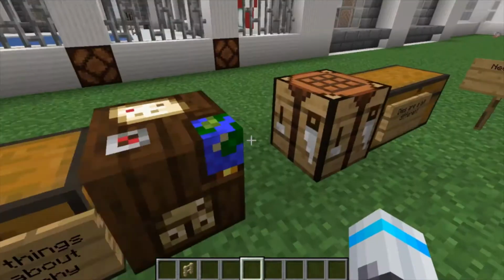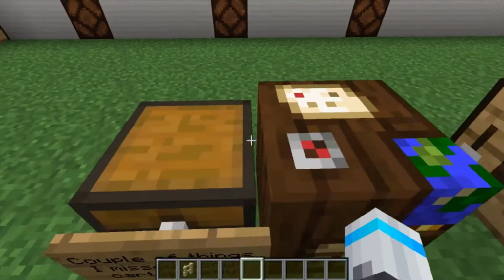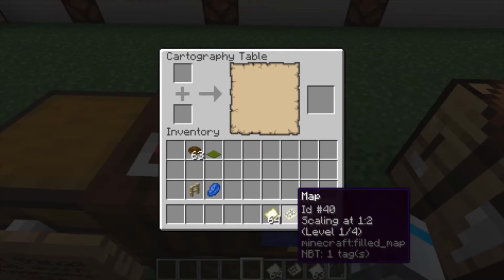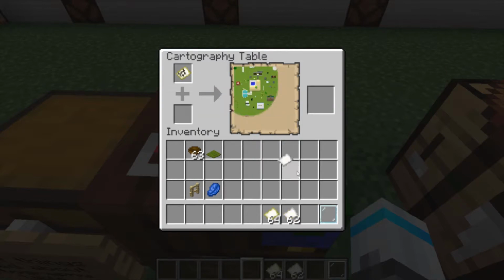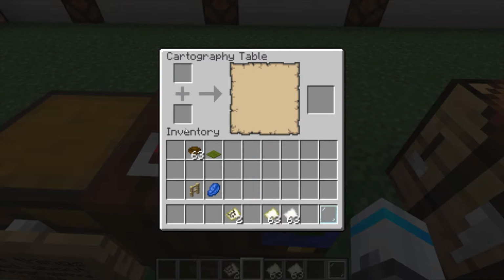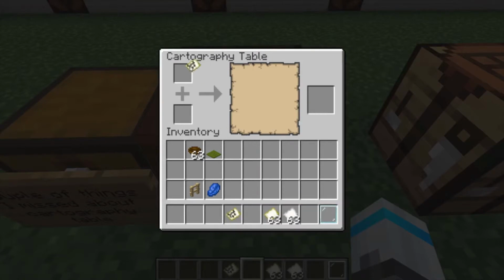Moving on to the cartography table. I went over this before, but I missed some pretty important parts. Now you can actually do more than what I said you could do. All I showed was that you could make a map smaller by putting a paper in. Now that is one feature of the three. You can also make a duplicate by putting an empty map in the second slot, and then you have two of the same one. But you can also put a glass pane there, and now this one will never be able to be changed.